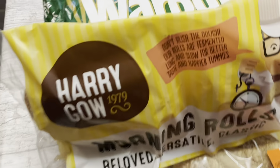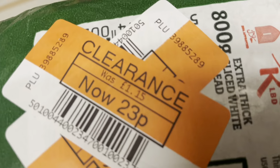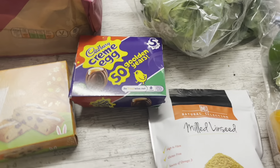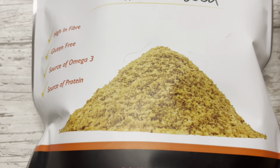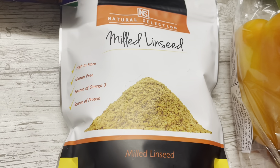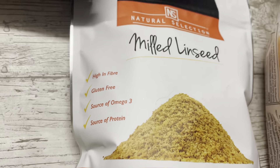I got a loaf of toasty warping tins — this is just handy for when the kids are hungry at night and just want a bit of toast. It was reduced to 23 pence, so I'll keep that in the freezer and just pull out a slice or two whenever they want toast at night or for breakfast. I'd also run out of my milled linseed — the flax seeds that are milled up. You can use these as an egg replacer, mix them in porridge, or put them in smoothies. They're lots of fibre, lots of omega-3, and a good source of protein.